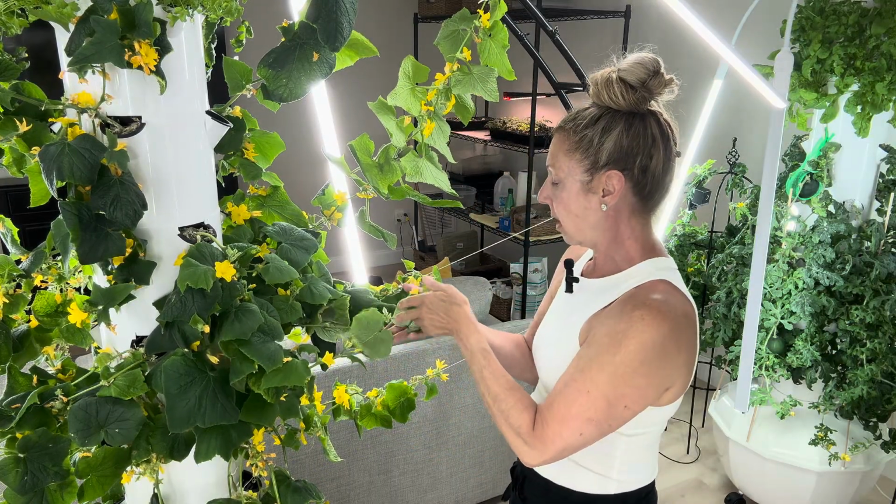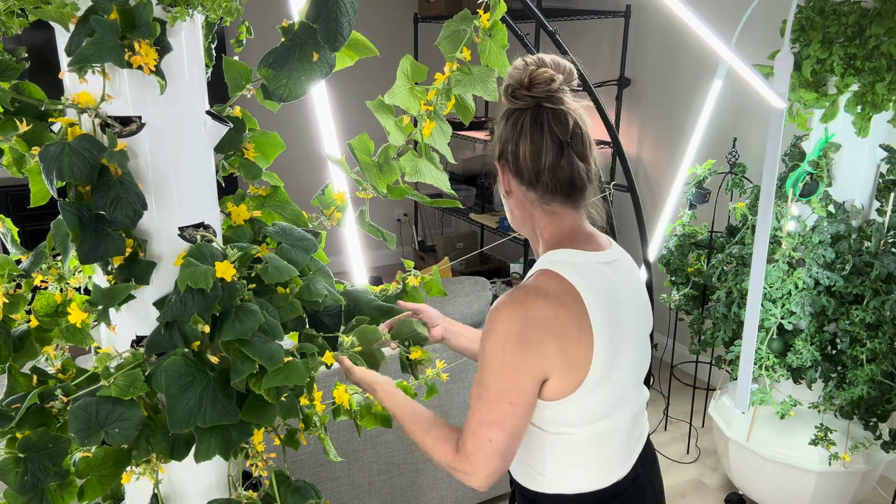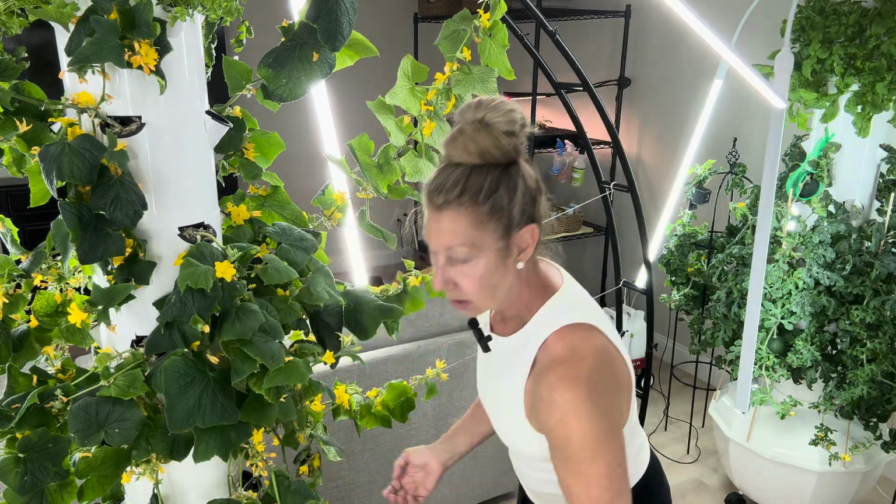So who knew, even on the inside, that you can get a little bit of, okay, there we go. Ooh, we got some good fruit there. Let's go ahead and do this guy, because I think this one's going to get heavy. Who knew you could get some critters on the inside?